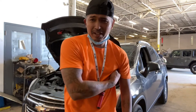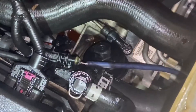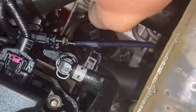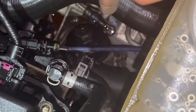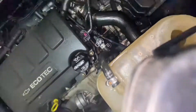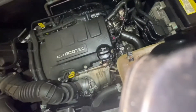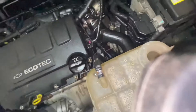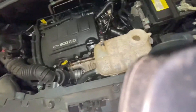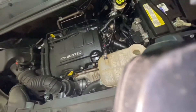Today we're working on the 2016 Chevrolet Trax. Got a problem with the reservoir leaking, shooting out to the engine. Cracked. See all that residue right there? Underneath the hoses. Right here — this is where it broke off. So hopefully it snapped the thermostat or the housing leaking, which is underneath here. We won't find out until we replace this whole reservoir, and then we gotta do a pressure test. See all those leaking everywhere? Shooting out from here. Hopefully it's just there — cross your fingers it's just there.